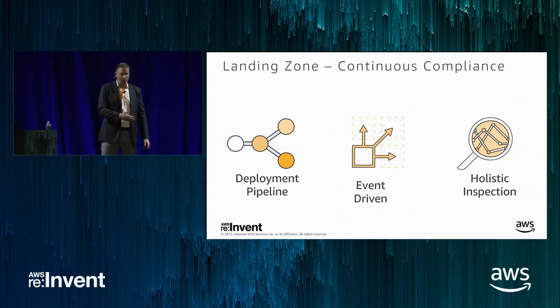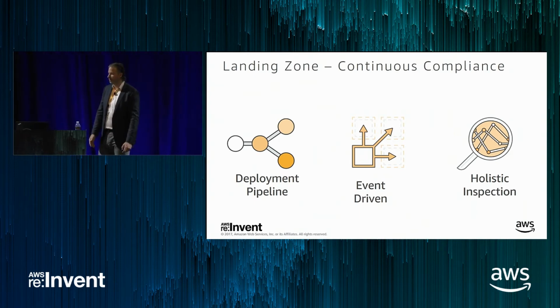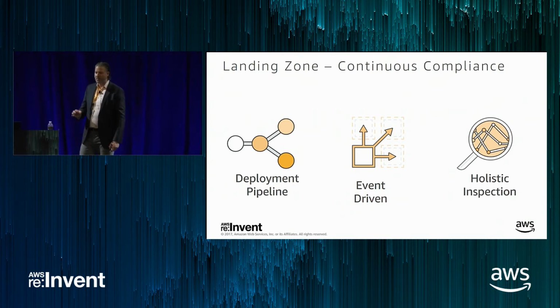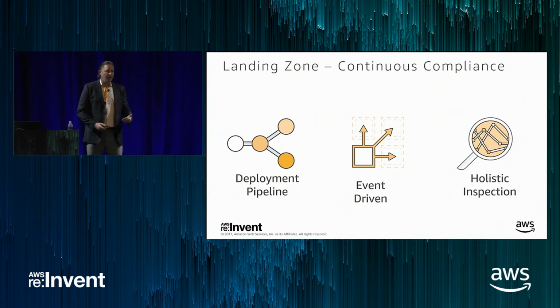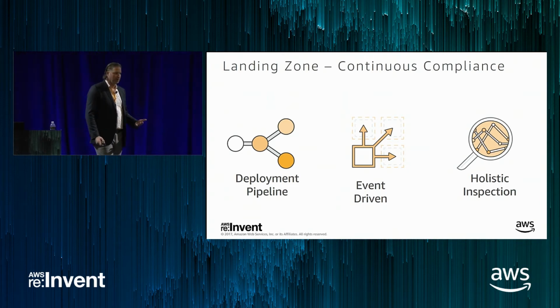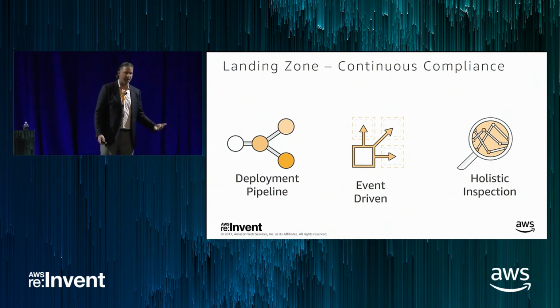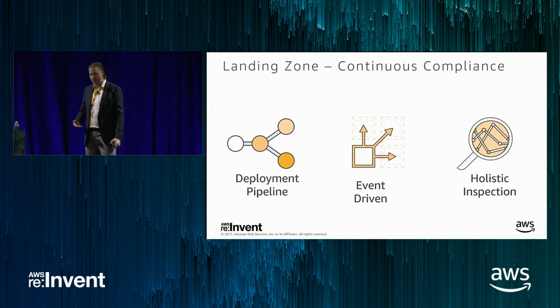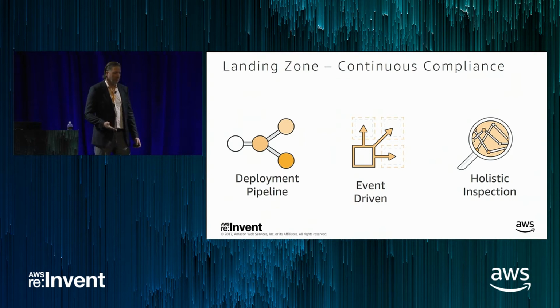Post-deployment is where you start to get into the event-driven capabilities at AWS, whether it's CloudWatch events, config rules, using Lambda as well. So anytime there is a type of change in your environment, instead of hoping it's good, you can actually trigger an event, basically watching for an API call that's happened or running things on a schedule to constantly measure the change that's happened in your environment and either alert on it or do something about it. Getting alerted is fine, but doing something about it is even better.